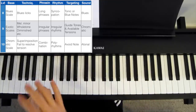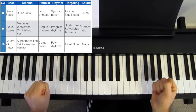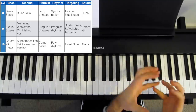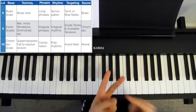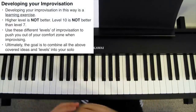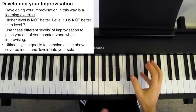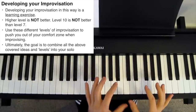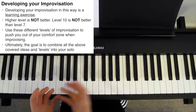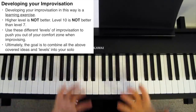We started with a really simple basic improvisation, and we've slowly added more and more complexity until we've got something really quite chromatic and dissonant and complex, both rhythmically complex and harmonically complex and melodically complex. So like I said, this has really been a learning exercise. I'm not trying to tell you that level 10, the really chromatic, jagged, angular, horrible sounding improvisation is better or more jazzy than level 2 or level 4 or level 6 or whatever. This is really just for practice.